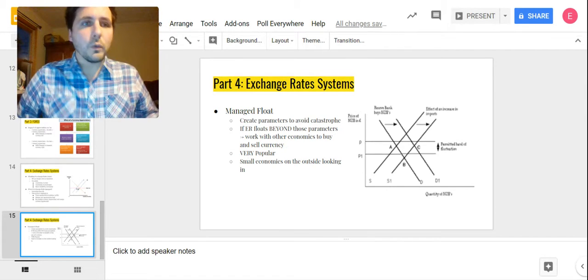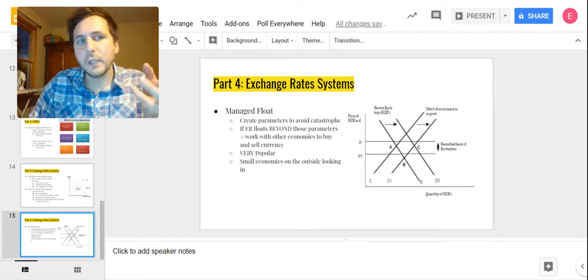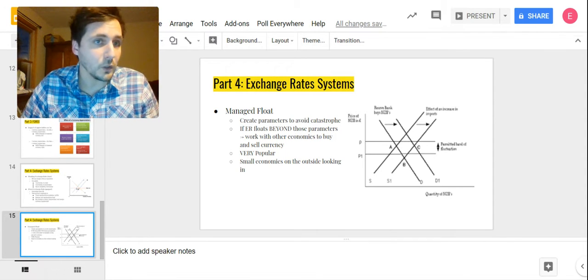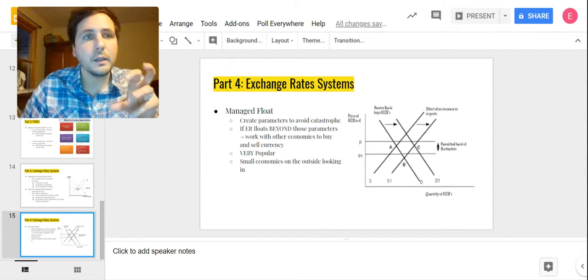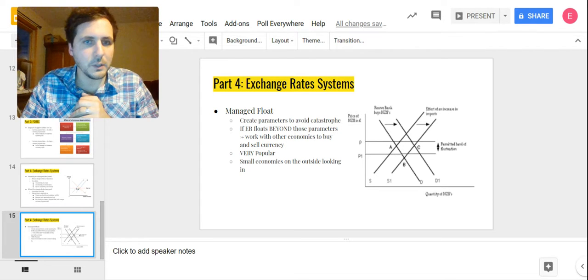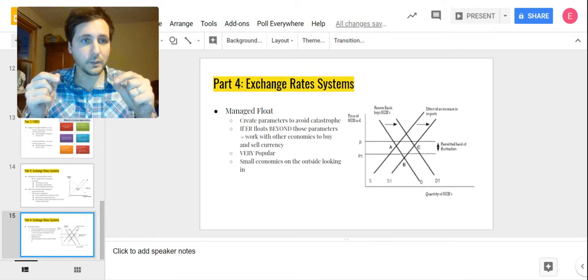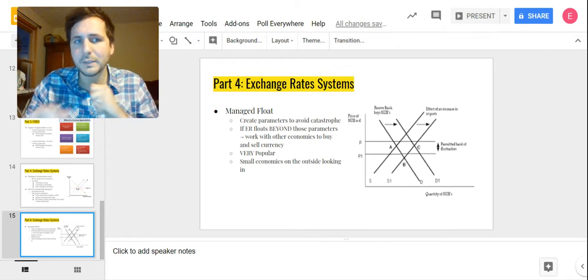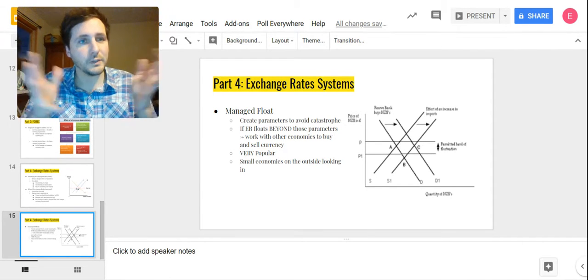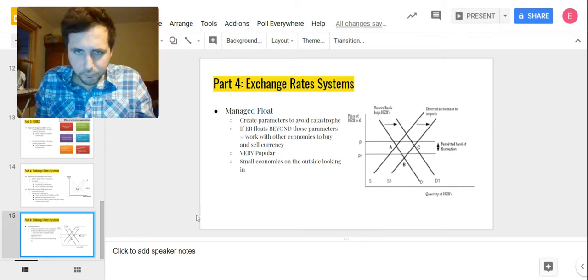And what we've done over the years is instead of just having one nation get involved in this, because that can cause trade wars, instead, we do it with a bunch of other economies, right? We say these are the exchange rates that we want to have. And collectively, we're going to buy and sell currencies when it falls outside of these parameters, right?